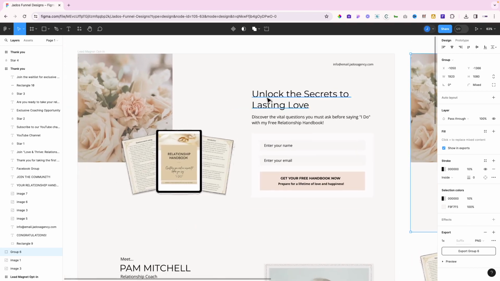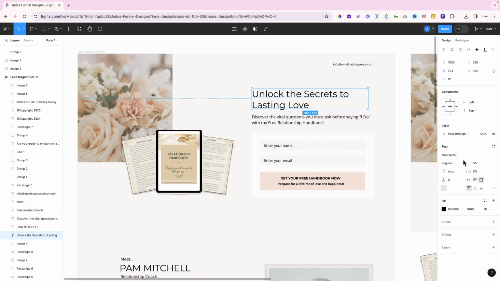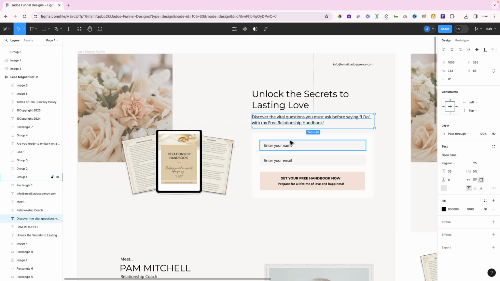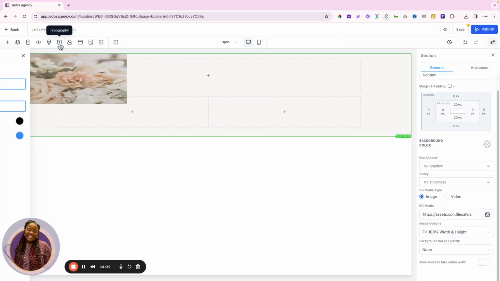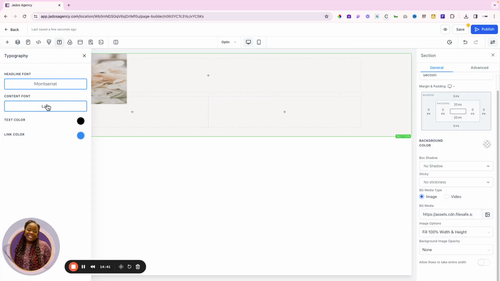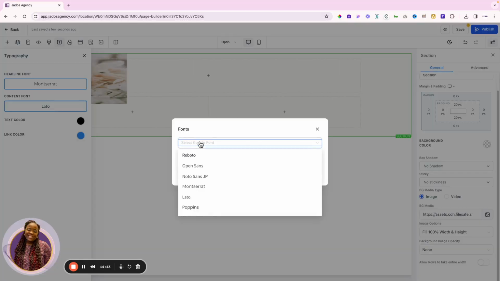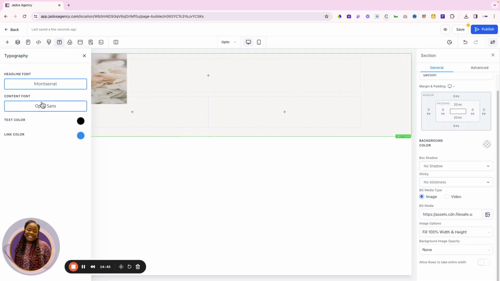Okay. So the font is Montserrat for the headlines and Open Sans for the body. So I can just go here, typography, Montserrat for the headline, and the body text content font in this case is Open Sans.